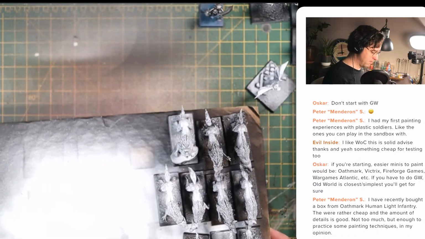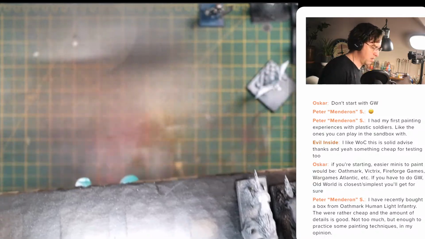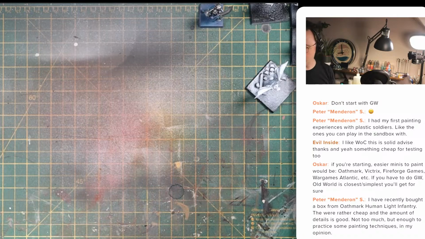No, fair. Right, I'm just going to move these over because I want to do some different colours. So I do not want to get reds on these guys. Oh, is it War Games Atlantic? Thank you.